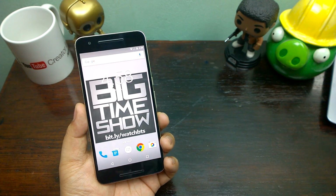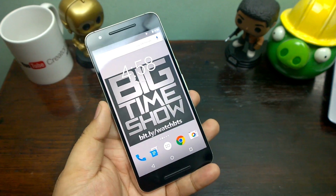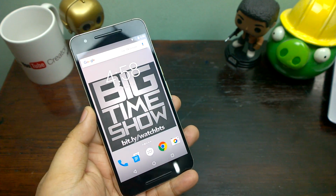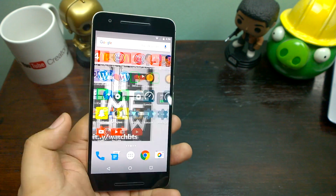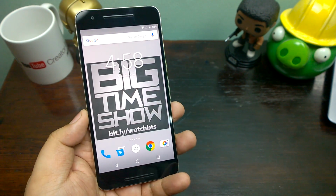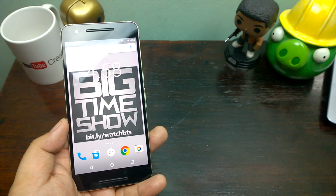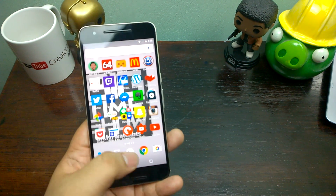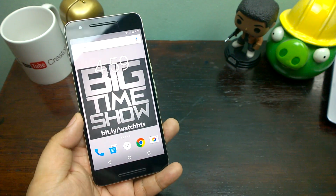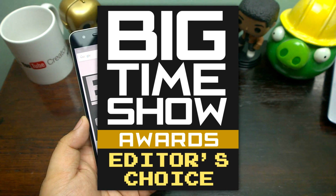It's got a large high-res display, powerful front speakers. Gaming and multimedia is so enjoyable on this because of the powerful speakers. The camera and UI is just brilliant, of course, and you're getting Android updates, of course. It is hands down one of the best phones in the market right now, and the positives heavily outweigh the negatives, 100%. So for that, we're giving it our Editor's Choice Award. Congrats to the Huawei Nexus 6P.